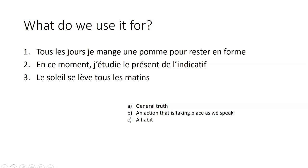So as you can see, there's a big difference between French and English here, in the fact that we only have one present tense while you have two. In English you say 'I study' or 'I am studying', 'I eat' or 'I am eating'. But whether you want to say 'I eat' or 'I am eating', in French you will always say je mange.